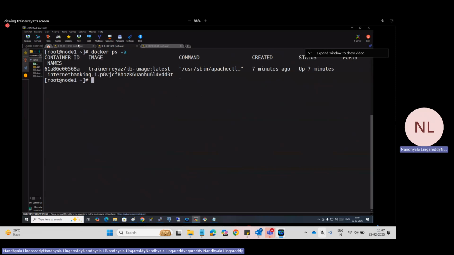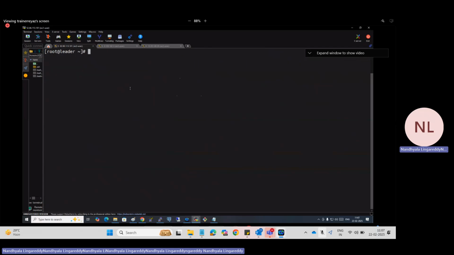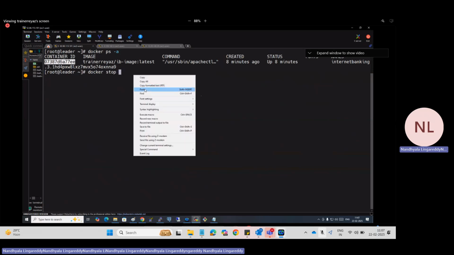Let's say for example, in my leader node, I delete one container. How to delete the container? Docker stop, and I go with the container.